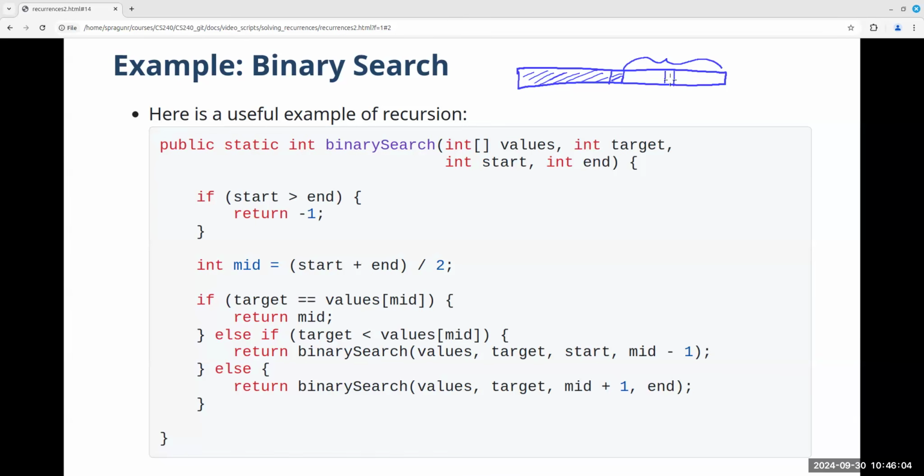If not, in the worst case, it's going to be over on the right somewhere. I've excluded that, and now I'm going to perform a binary search on this portion of the array. And the base case is going to occur when I get down to the point where there's no elements left to search for, or I've found the thing that I'm searching for. So that's the recursive structure of binary search.